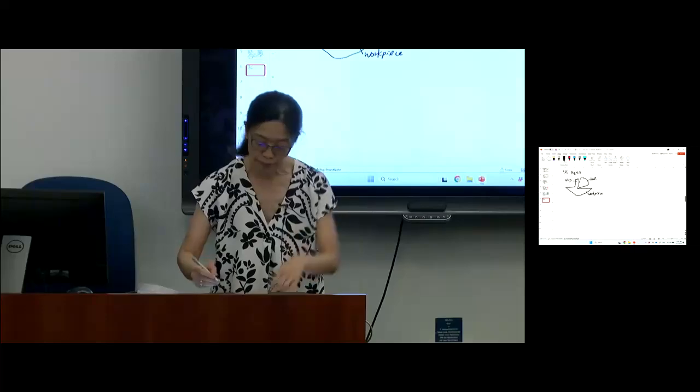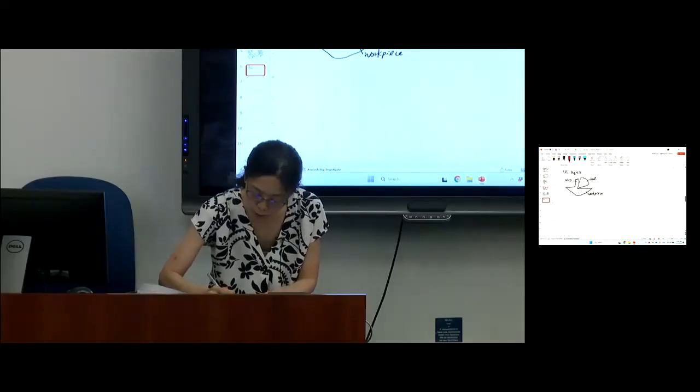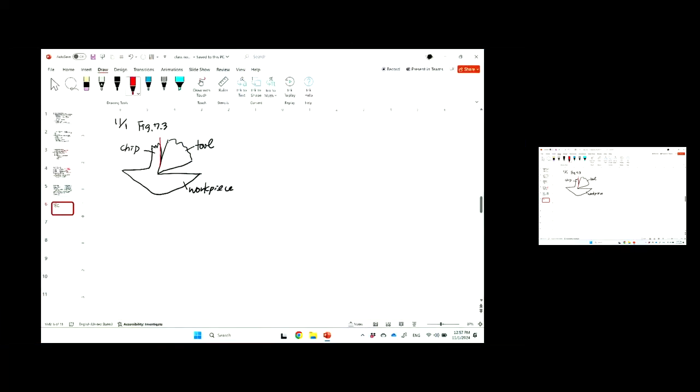You don't want to keep it. So then terminology we said. So first, you always have an angle, right? You always, when you cut. But actually you have 90 degree, 0 degree, or even negative. You can have it. But this angle, we usually use alpha. This is rake angle.